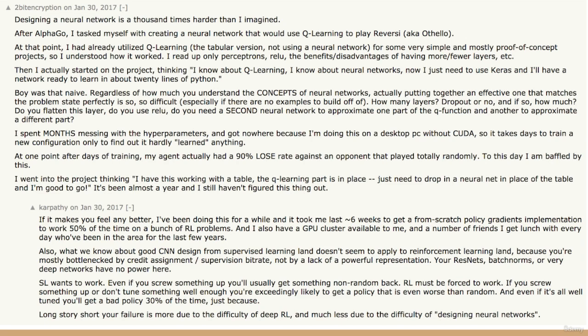So the key idea I want you to keep in mind is that as you learn reinforcement learning, realize that implementation is very non-trivial, even for experts. You should expect to spend a lot of time and effort trying to get things right.